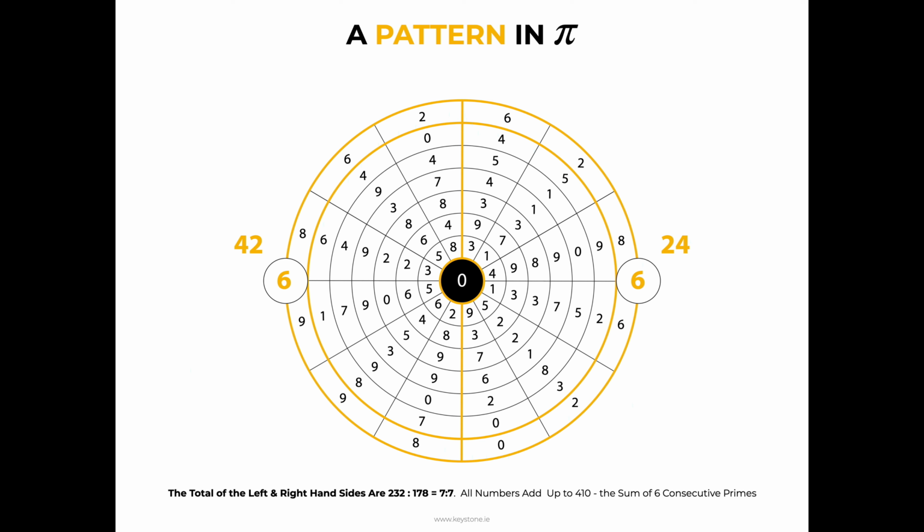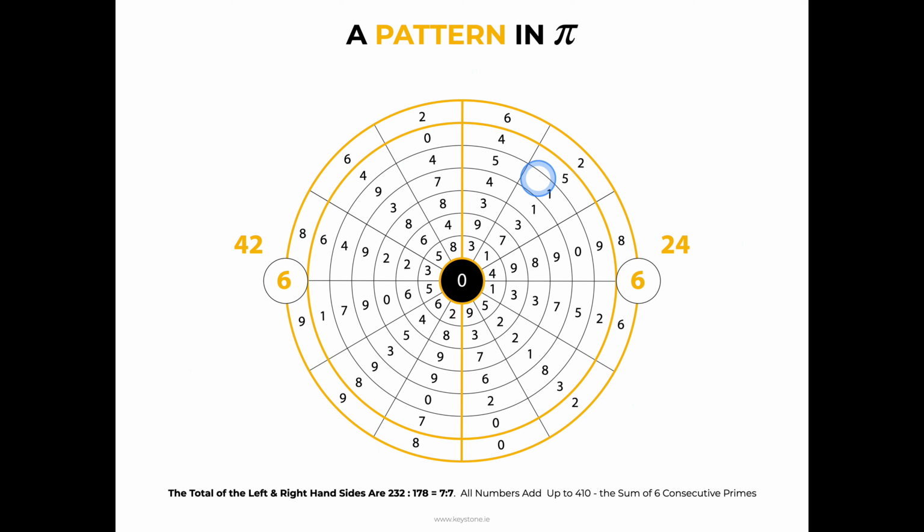Some will say this is just coincidence. I think it's a little more than that. If we take the outer ring here, the 7th ring, and we tally those up, we get 24. We tally these up, we get 42, mirror images of each other. This entire left-hand side reduces down to 7. This entire right-hand side reduces down to 7. So 7 rows and it reduces to 7.